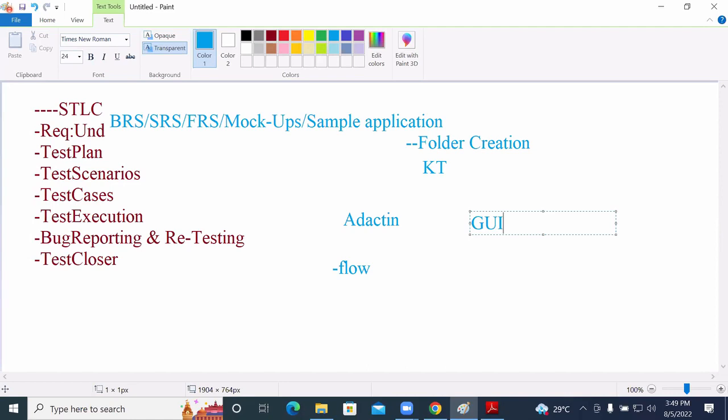Meaning of GUI? Graphical user interface.